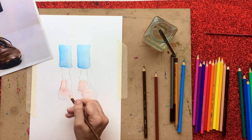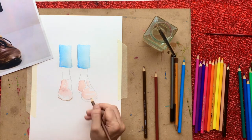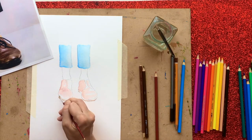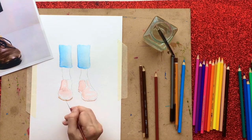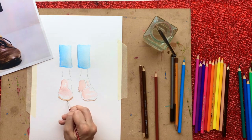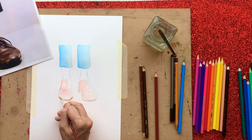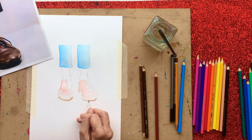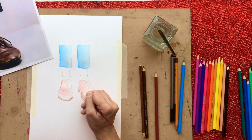Now I'm going to start working on the base, which doesn't really touch anything I'm doing there either, because I'm not going to bring that brown right up to the top. Even if it seeped in a little bit, it's brown on brown so it's not really the end of the world. I'm just going to have a bit of fun with the shoes and put more colors in them than anything else, dragging all that color around.